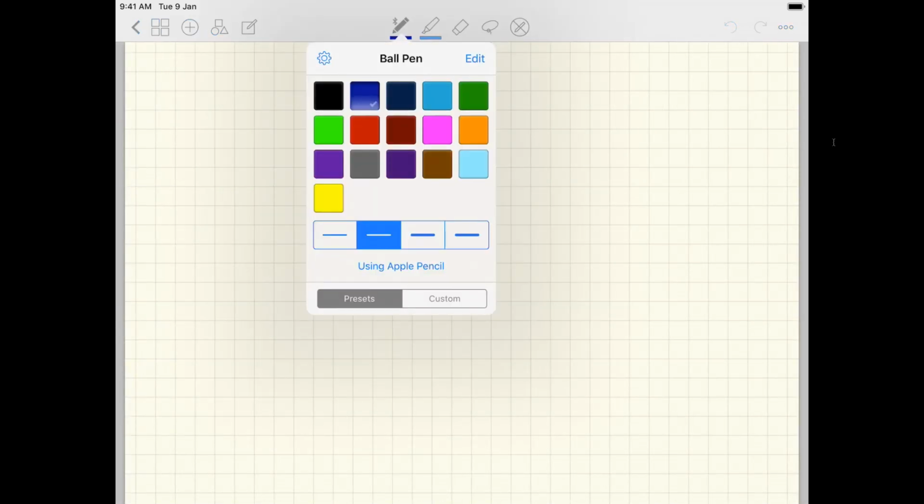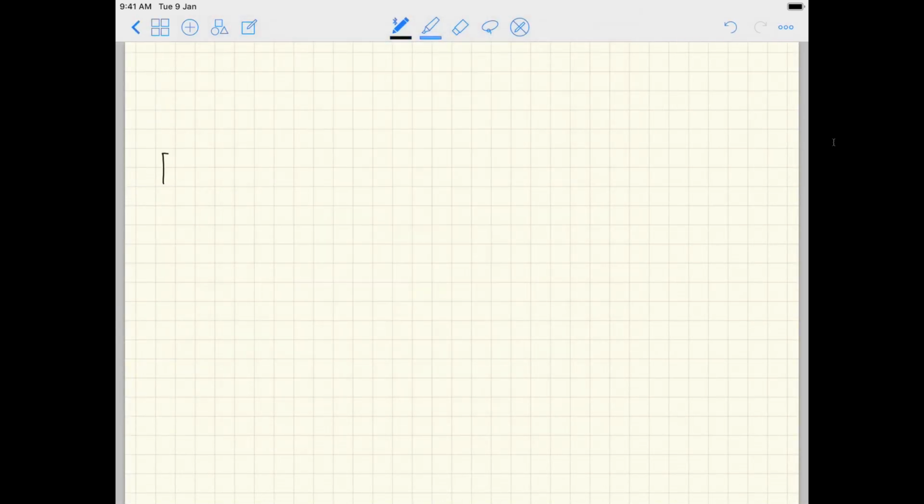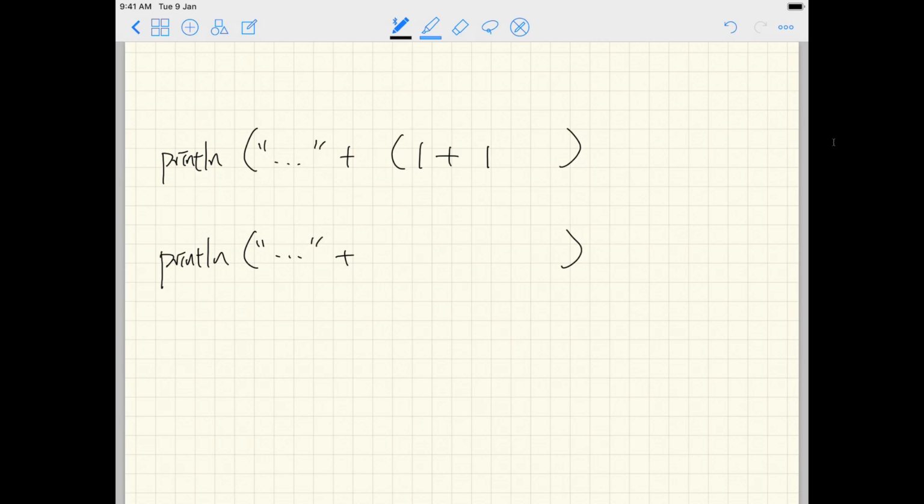So now basically we got two possibilities over here, right? So now version number 1. In both cases, we got print line over here, right? And also we got print line over here. And in both cases, we have some string over here. I'll say dot dot dot rather than writing them out. And plus, and also dot dot dot, plus. In the first case, we got 1 plus 1. In the second case, we actually don't have this extra pair of parentheses. We simply get 1 plus 1.